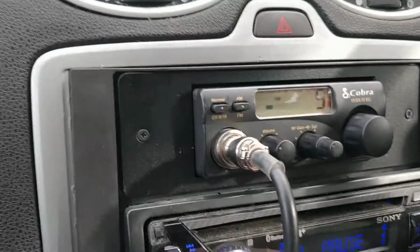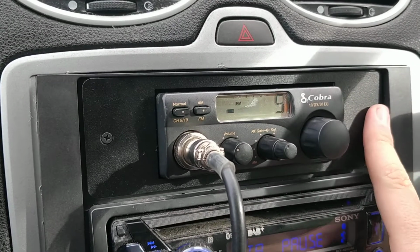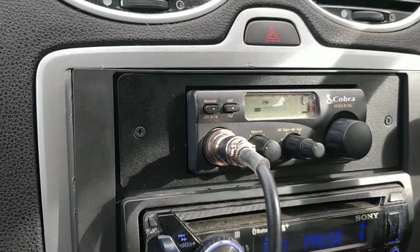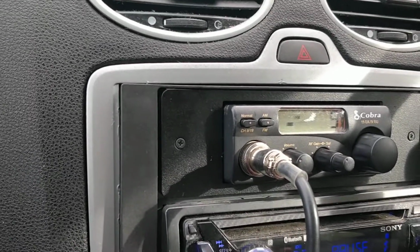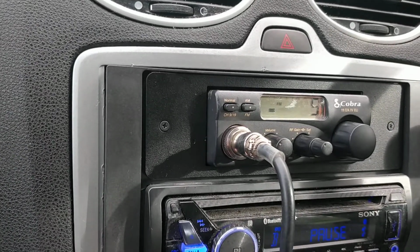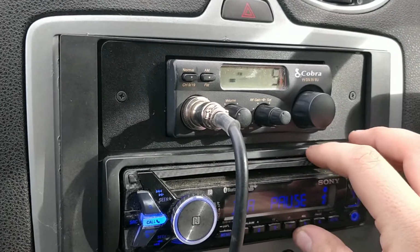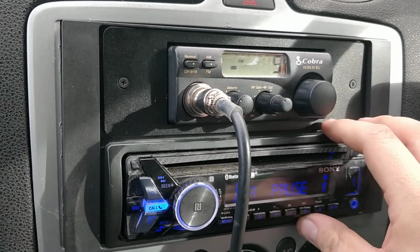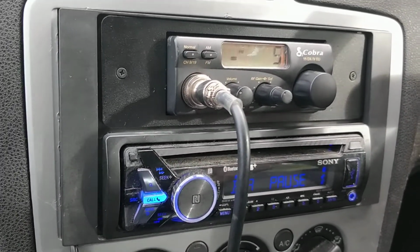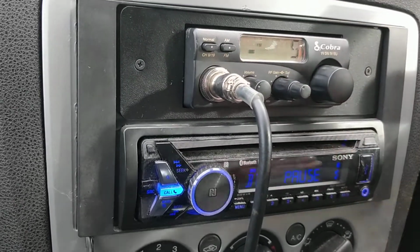Here's the radio. I bought this DIN mount. You can get these from Thunderpole, but I found they were cheaper from Knights Electron, Knight CB, whichever you'd like to call it. They're quite decent. Most of this I got from Knights, apart from the actual radio itself and my SWR meter. I already had this mount because I've got a single DIN radio instead of a double DIN. Most people take out the original factory radio and stick a double DIN in. I went for a single DIN, and then I had a little pocket here, and I was just like, perfect place for that.